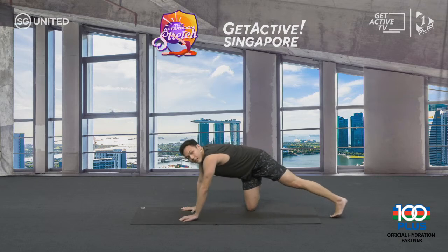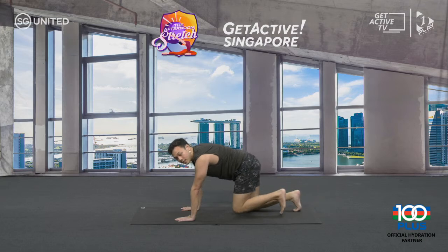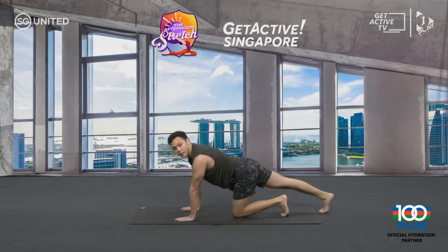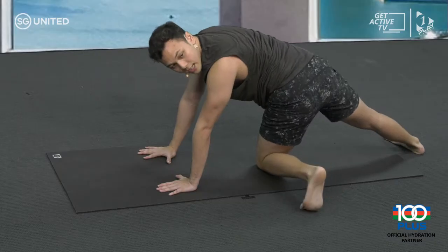Lift up that left heel. Spin the right toes back. Alright, change sides. Left knee down, right leg towards the back of the mat. Same thing. Ground the right heel down. Spin the left toes out behind you.